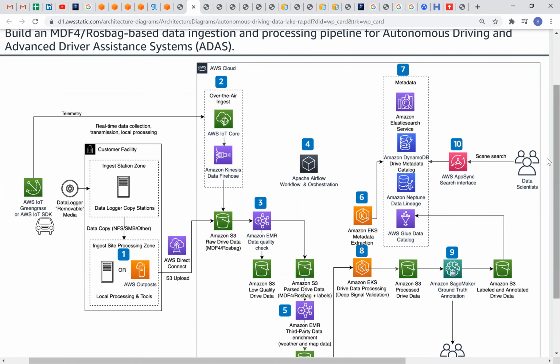And now what I'm doing here: I have kept the parsed data in S3. I collected all the data and I'm doing enrichment based on weather and map data. And again I'm putting the final data into another S3 bucket. So basically what is happening, when the extract is running here, I have Amazon EKS. What is Amazon EKS?